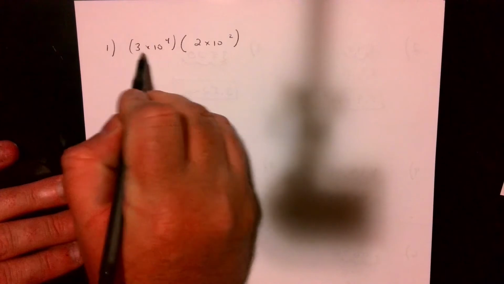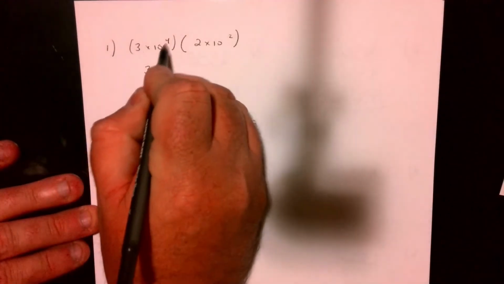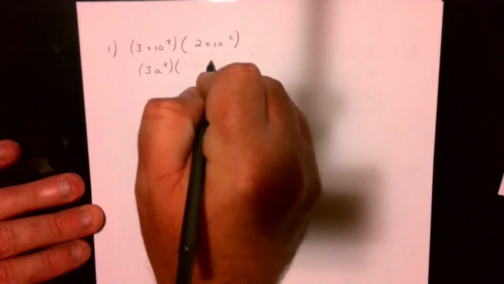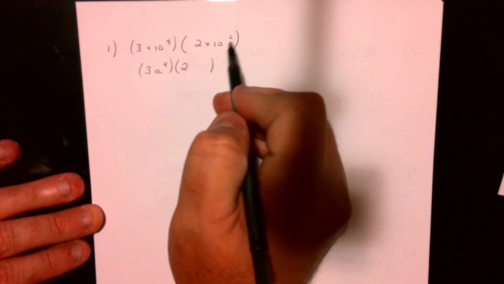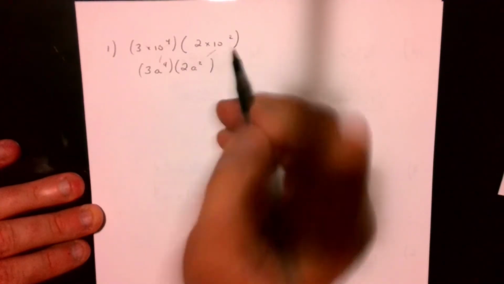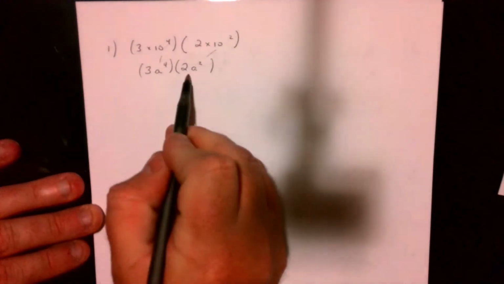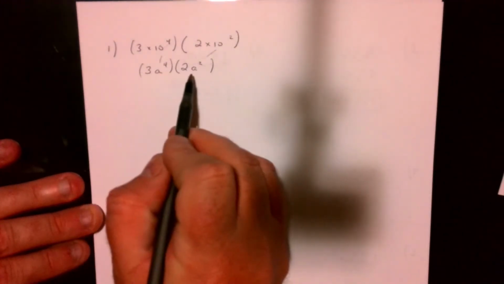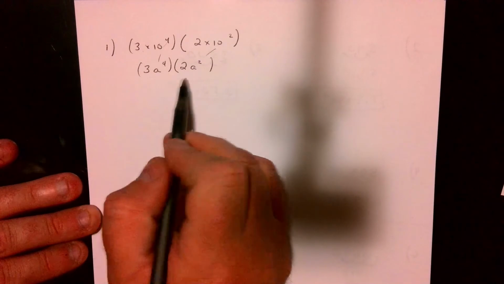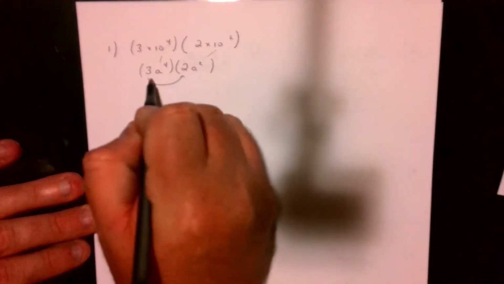Okay? So here's my little shortcut for this. If I pretend this is really like 3, and let's change this 10 to the 4th to a last name like we had before, like 3a to the 4th. And we want to times that by 2, and then it has like the same last name. Let's just change it to like a to the 2nd. So I just changed this and changed that. Well, back when we did this, what did I do with the 3 and the 2? We were able to times the 3 and the 2 together because there are variables in play. So we simply took 3 times 2 and got 6.